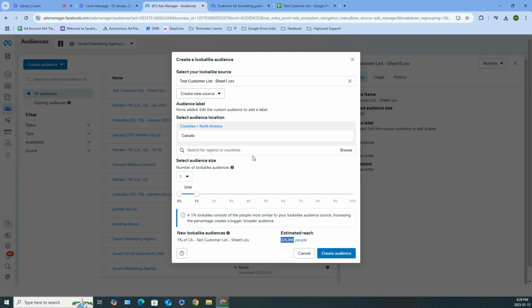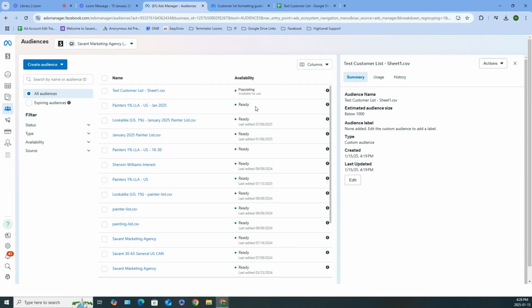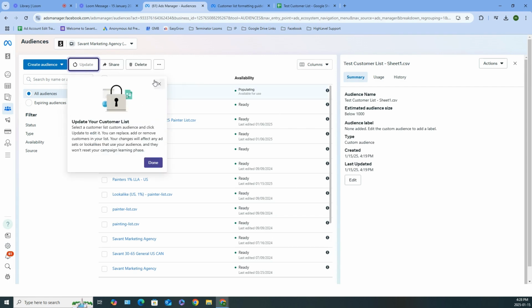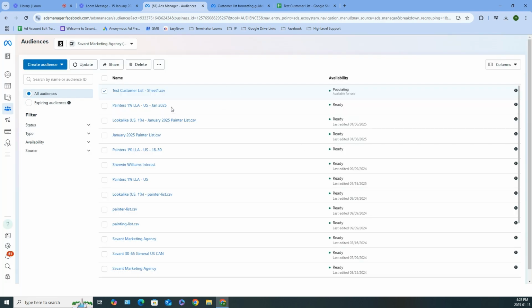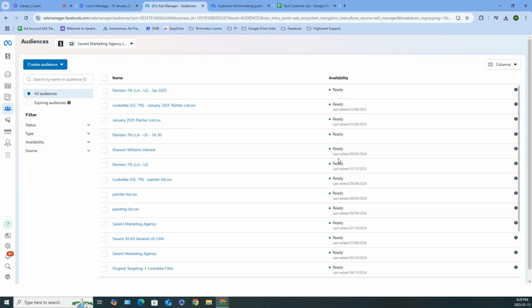Just to show you the last thing there. So at this point, you select the number, 5%, 10%, whatever it may be. Like I said, for the final time, I recommend 5 to 10%. You go ahead and create the audience and it'll populate. It'll take sometimes a few hours depending on the size of the list. Once it populates here, it'll say ready. You can see my previous customer list is still populating there. Like I said, that's most likely going to turn into nothing, so I'll just delete that. Once it's done, it'll say ready to use for ads. And then you can go to the ads manager.